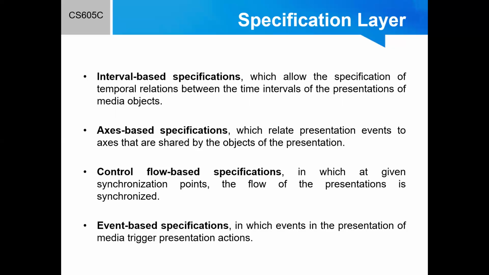Synchronization specification methods can be classified into the following main categories. Here we can see four categories. Number one, interval-based specifications, which allow the specification of temporal relations between the time intervals of the presentations of media objects. Second, which relate presentation events to axes that are shared by the objects of the presentation.